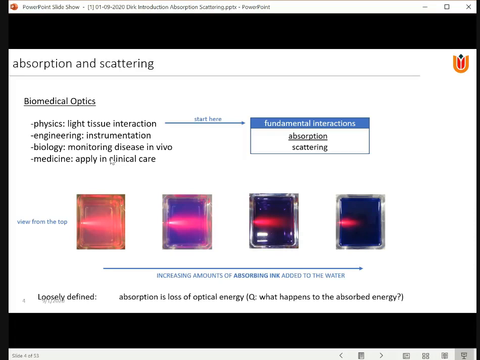You ask, would using demi water minimize scattering? I don't think so, because normal water is already quite pure. Scattering really, as we'll see, is a function of particle size. In demi water and in water, you would have the same molecules, so there would not be that much change. If you would take rainwater from outside, which can be a little bit polluted, then it would make a difference. But I don't think that the difference between demi water and normal water would be that much.